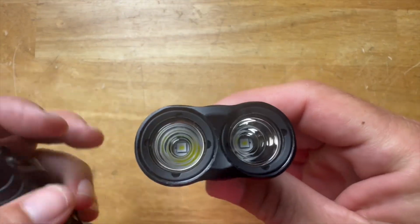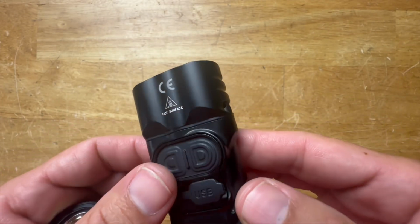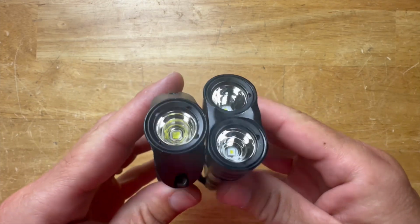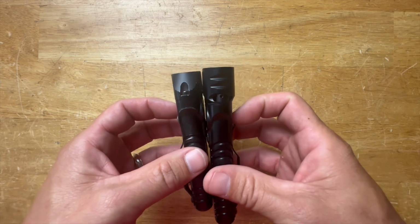Speaking of the front of the light with the bezel, you'll notice there's a dual optics. There's 2 LEDs. To get the performance out of this light that Surefire wanted, they needed to have 2 LEDs. So it is slightly bigger than the old Stiletto. It's slightly longer, and it's a tiny bit wider. But for the most part, they're very similar in size.